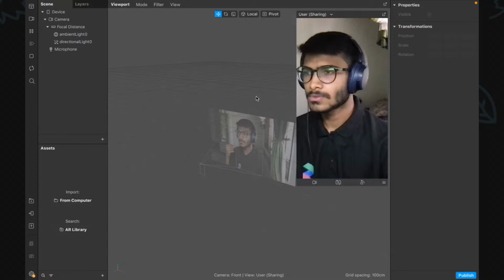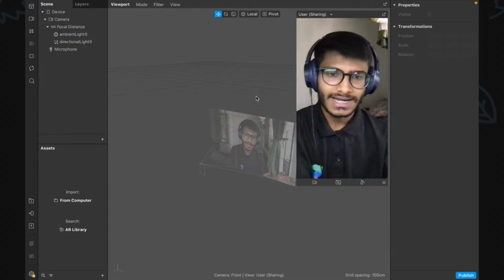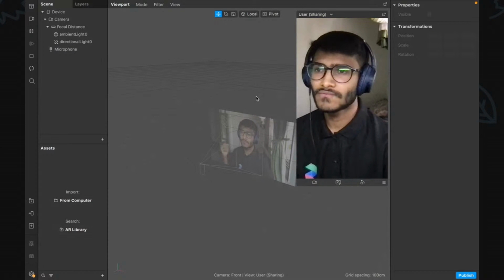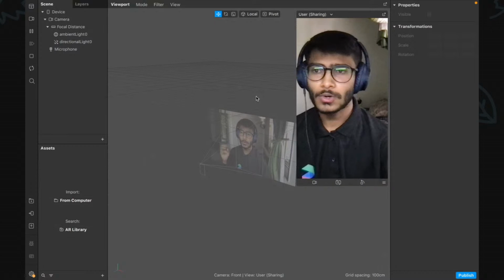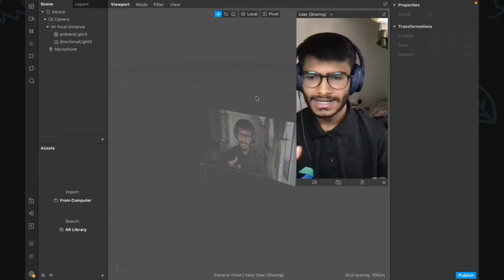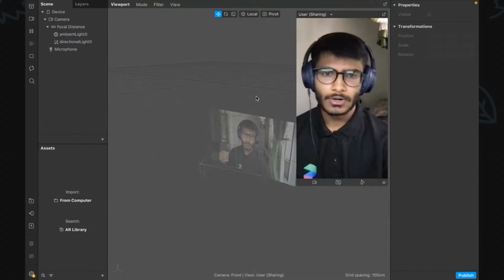Most of you might have heard about the metaverse. It's a blooming technology, a blooming field right now. Most people are getting involved in web3, creating metaverse projects and all those things. So today we are going to create an effect which uses the advanced capability of the emitter, or particle system, we can say.